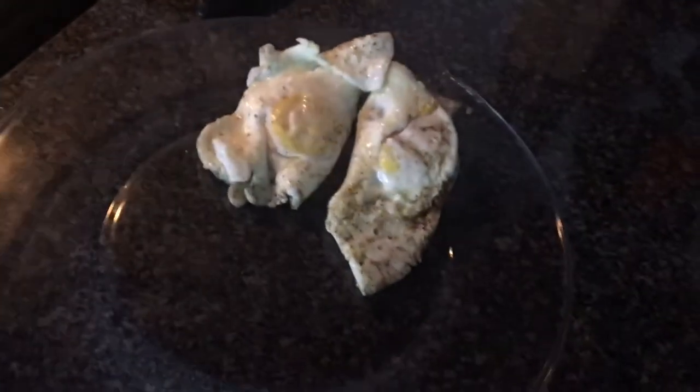We have two nice fried eggs, very easy and simple with butter. Not a lot of oil, it's easy stuff. It's a simple tutorial. Anyways, that is pretty much it.